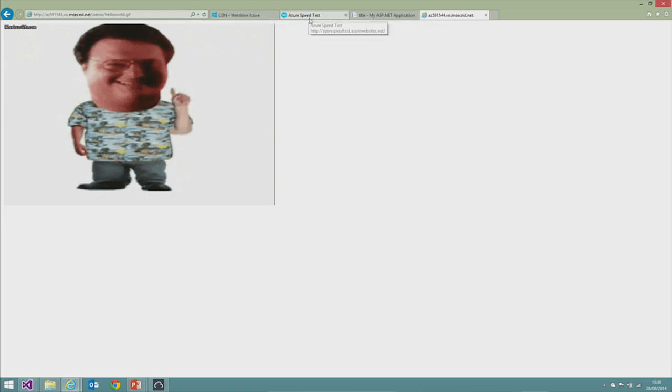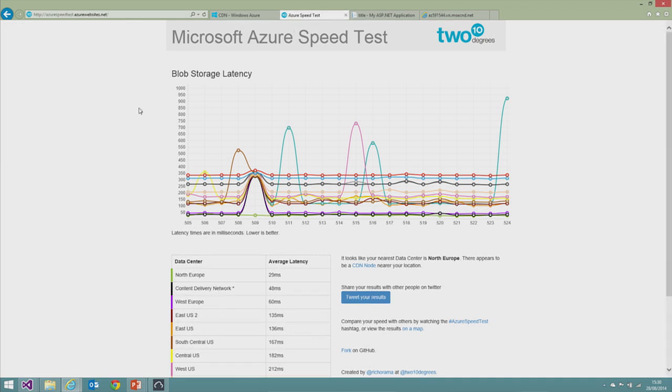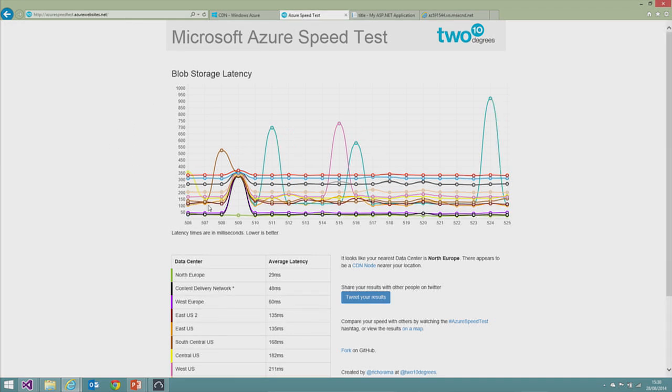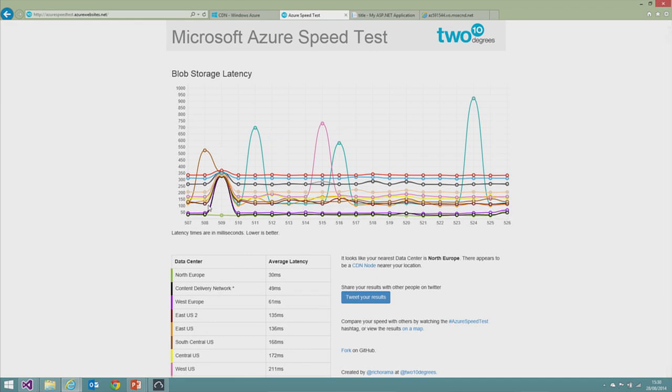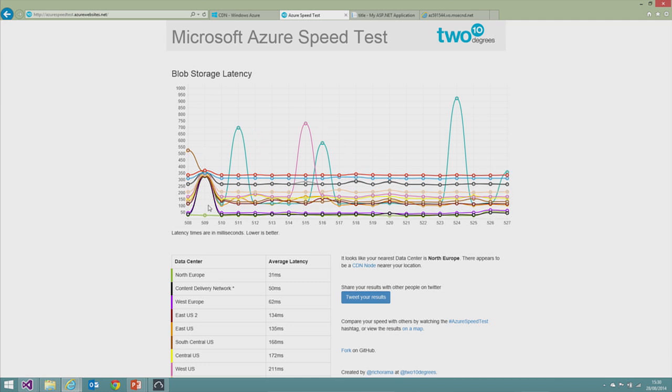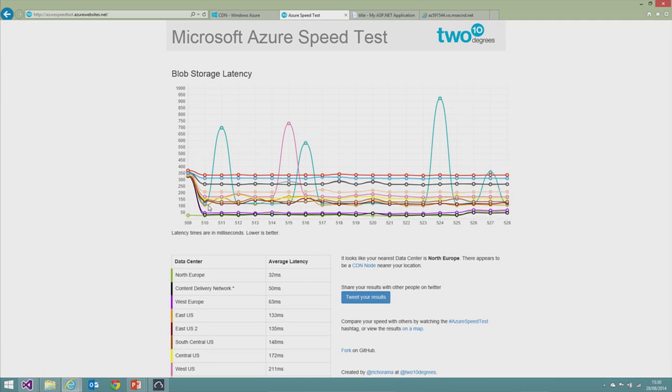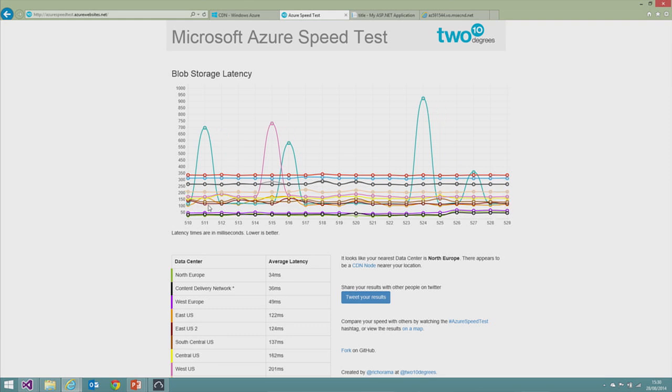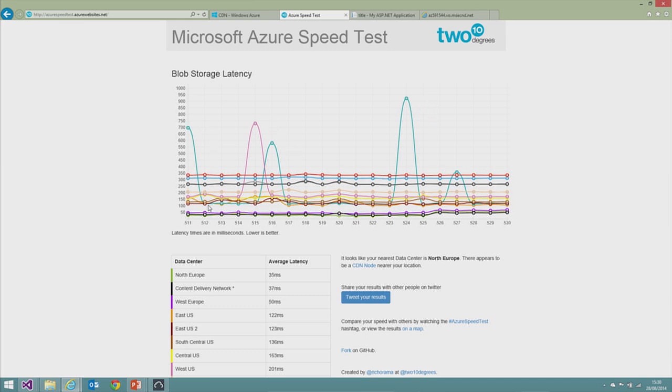Now, as we can see, there's an interesting website called the Azure Speed Test. I've actually been running this one in the background for a bit. And as you can see from the statistics below, actually the location where I'm recording here, North Europe, is the closest location or the fastest one to download files from. So it's not because the CDN is fast and has a lot of nodes.